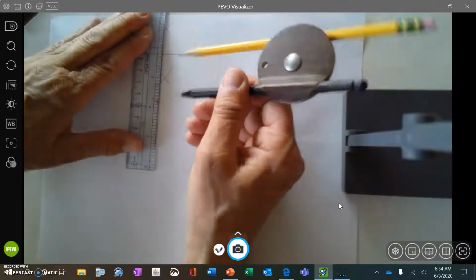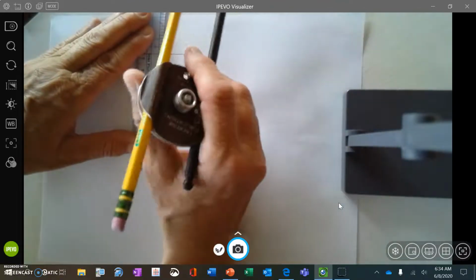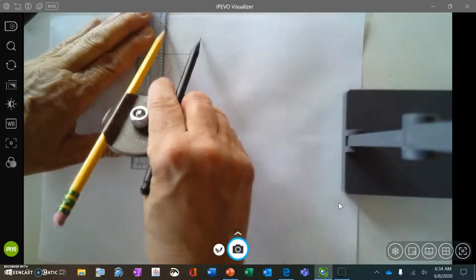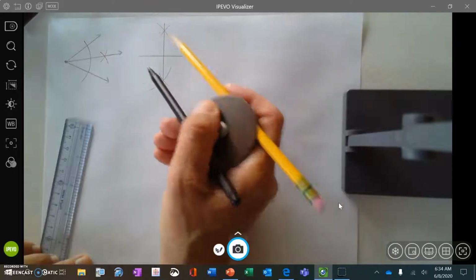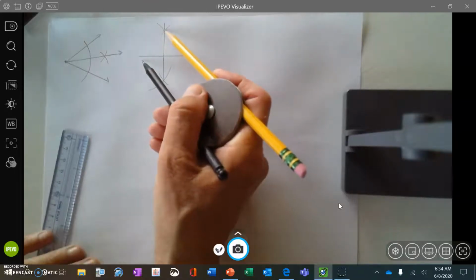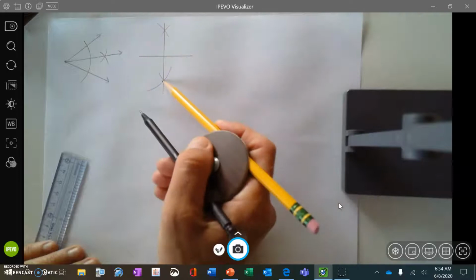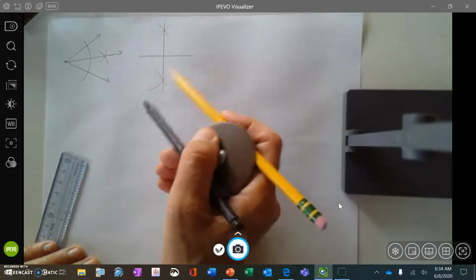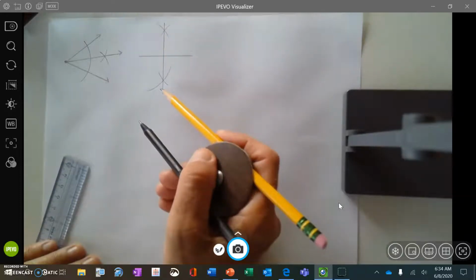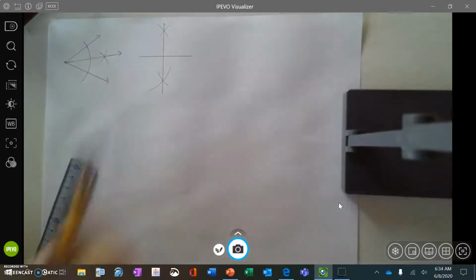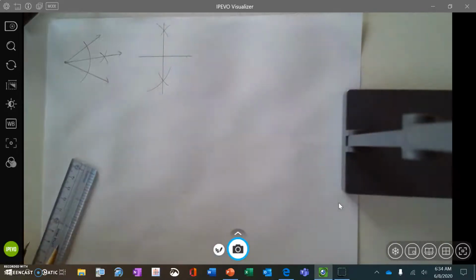2 points determine a line. So if I connect those 2 points, they will form a line. This point here is the same distance from each endpoint, so it's on the perpendicular bisector. That's one of our conjectures. This point is the same distance from each endpoint of my segment, so it's on the perpendicular bisector of that segment. So I connect them, that's the perpendicular bisector of the segment, which means I now have a 90-degree angle.